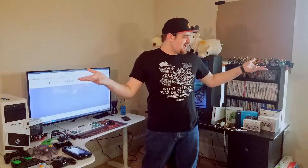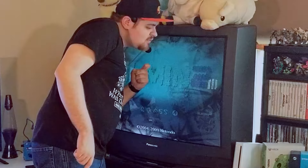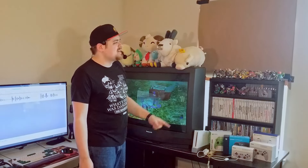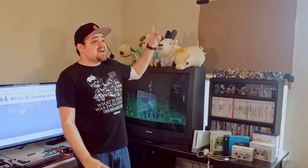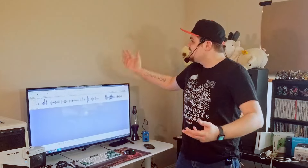Welcome to our brand new set with some new equipment — a new microphone and some stuff going on here. You can see the audio recording waveform. I know a lot of people don't like seeing their audio waveforms in the background, but I think it adds a nice little touch, so I'm going to keep it. We also got this big-ass CRT in the background for a little bit of ambiance. Pay no mind to the brown paper taped up over the window — there's a lot of light bleed in the corners that really messes up the lighting, so I'm going to get curtains eventually. I might also hang up some art; I have a lot of posters just sitting around doing nothing.